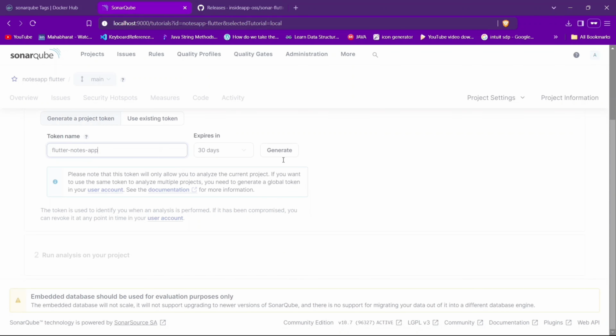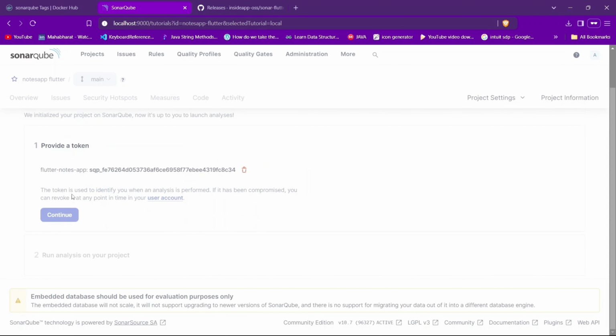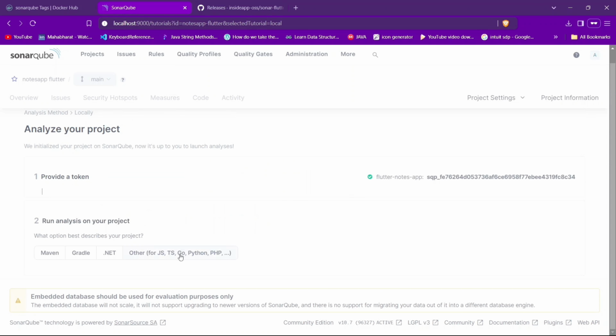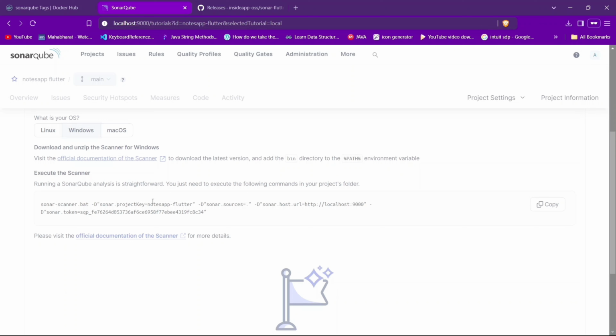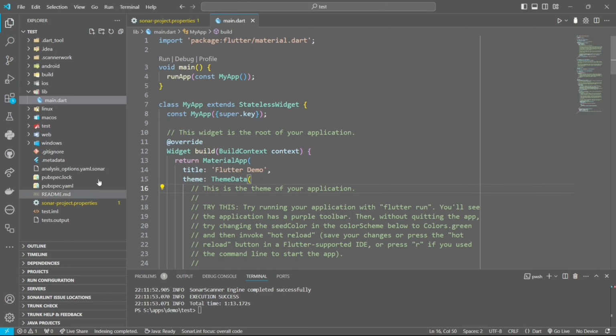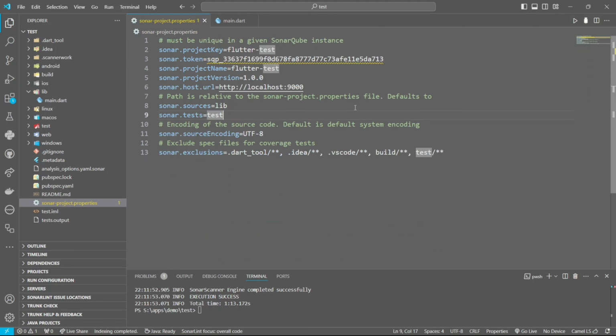Click on generate, then continue. You can copy the project key, project token, and project host URL. Then create sonar.project.properties in your Flutter root folder and provide these details, which I have provided in the description. Copy and paste it, replacing these with your token, key, project name, and host URL.